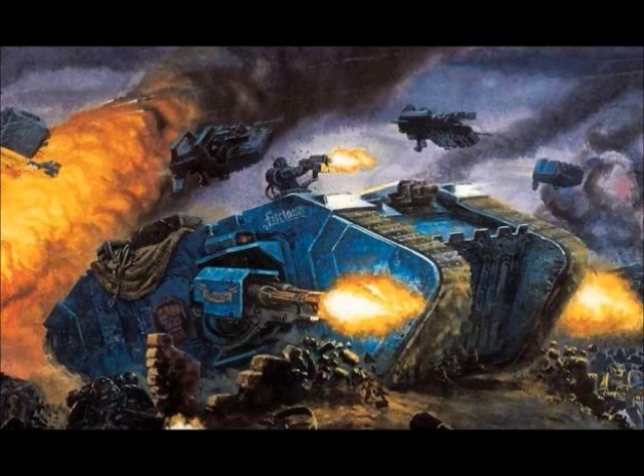The origins of the Land Raider are in the dark age of technology. It is thought that when humankind expanded out of its home system, the construction method was incorporated into the great STC systems, allowing for it to be built locally by colonists even if they lacked great technical knowledge. With the widespread breakdown of human civilisation during the Age of Strife, production of the vehicles ceased. However, during the Great Crusade, the Land Raider STC design was rediscovered, allowing their manufacture. The discovery is commonly believed to be from the techno-archaeologist Arkham Land. These vehicles were incorporated into the arsenals of the Imperium's forces, used by both the Space Marine Legions and the Imperial Army. Such was the demand for the Land Raider that the entire Forgeworld of Tevilus IX was devoted entirely to Land Raider production, supplying thousands upon thousands of Land Raiders for the Emperor's forces.